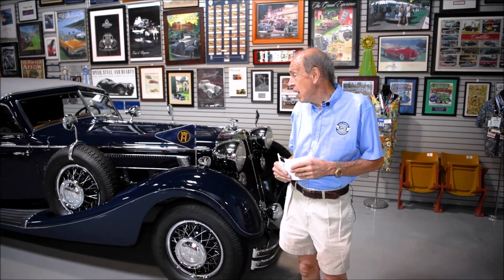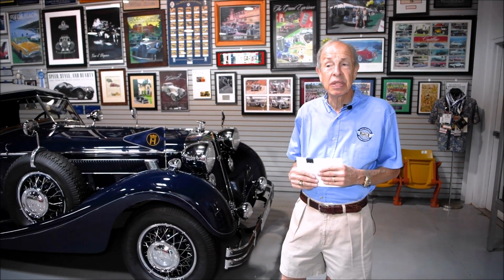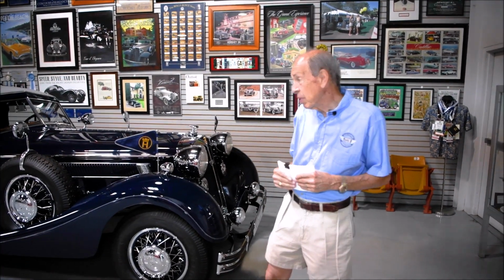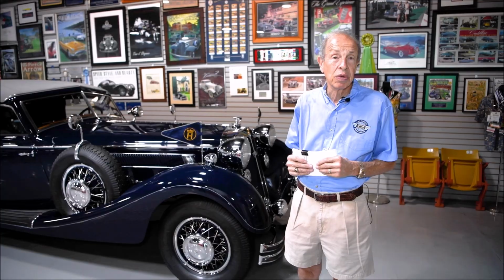It's got a 4-speed manual transmission, and this car was at Pebble Beach in 2019, where it won second in its class and Elegance in Motion award. It's a really great running car. It took about 2 years to restore, and fortunately we had all the parts because you can't find any anywhere. There's only about 12 left in the United States that we're aware of, and maybe only a handful in Europe. So we could easily project that there's only 24 of these left in the world.